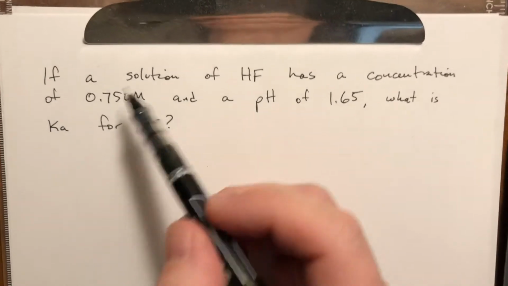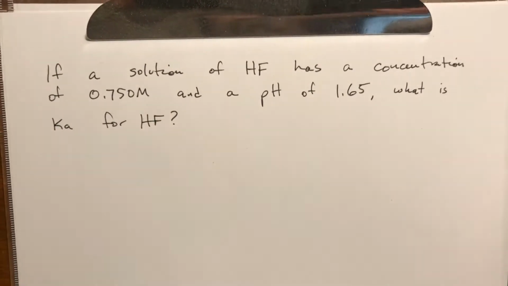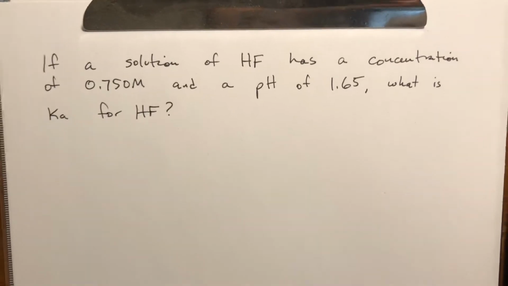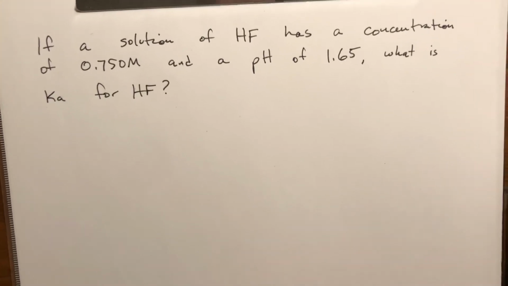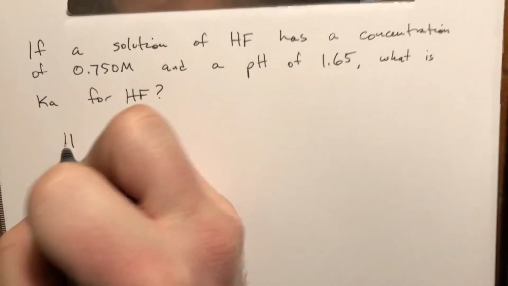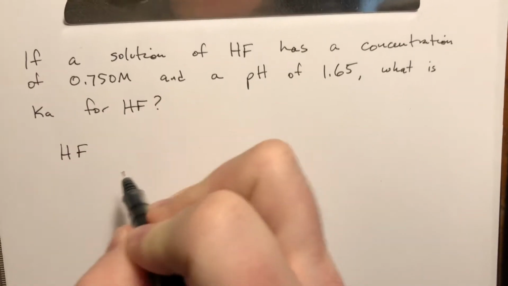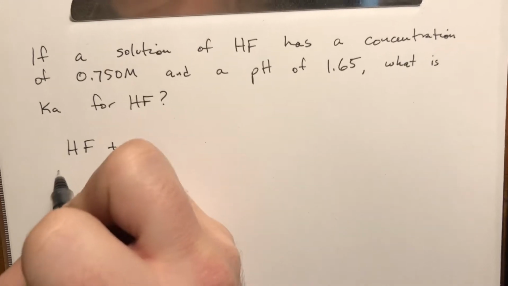The assumption was taking the molarity divided by Ka and checking to see if it's bigger than 100. We don't have that, but it turns out it's not a problem. So, the rest of the problem is actually set up pretty much the same. Write out the balanced equation. It's still an ICE method problem. This is a weak acid.